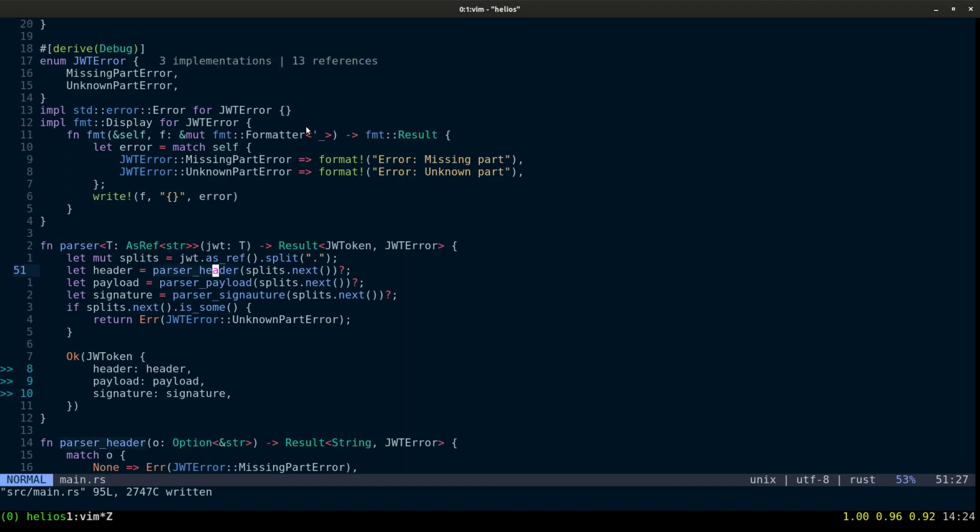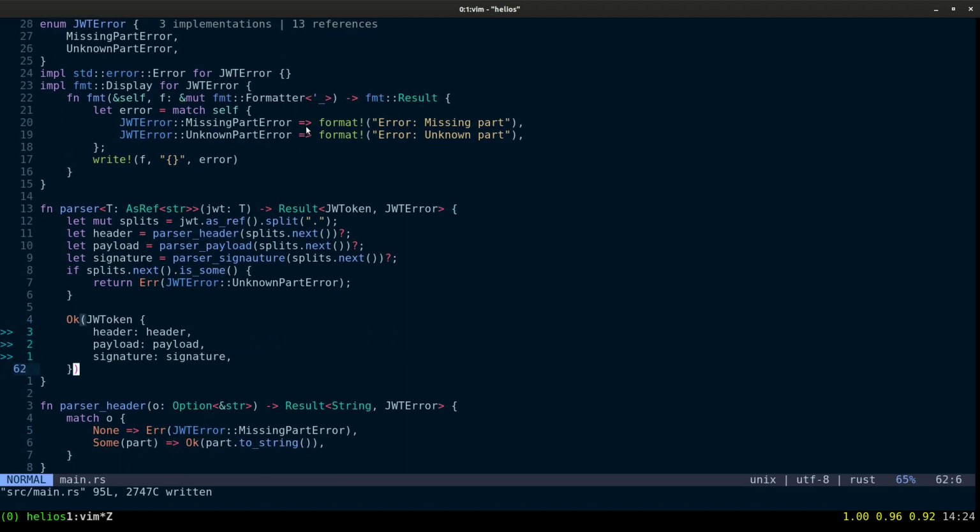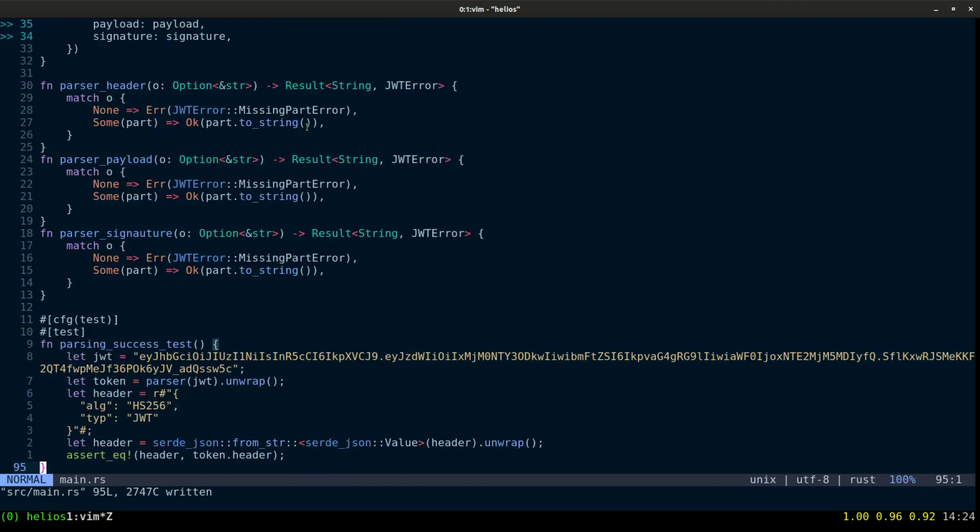That taken care of. Is there anything else we would want to do? Okay, so as we saw here, our ultimate goal is to convert these string types into JSON types. So for that we'll need serde JSON, and because this particular token, JSON Web Token, is base64 encoded, first we need to base64 decode it and then convert it into JSON. So let's also bring in the base64 crate.